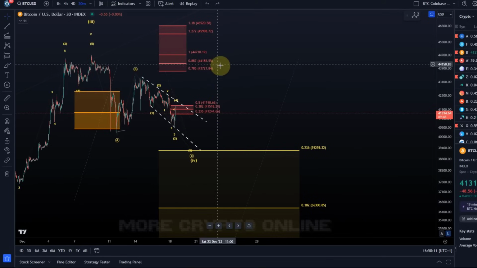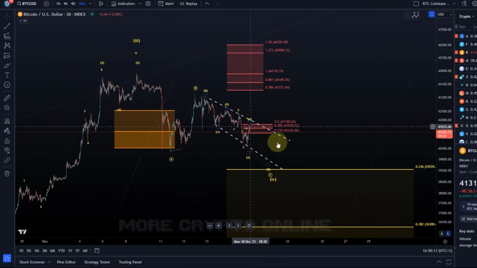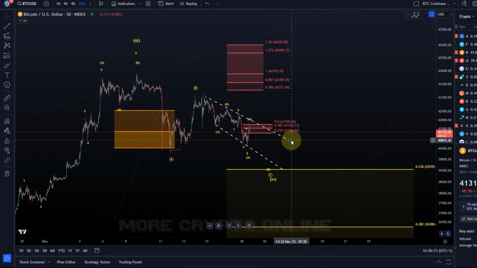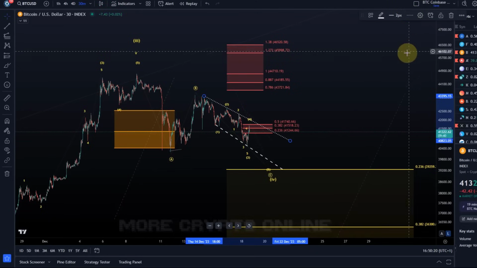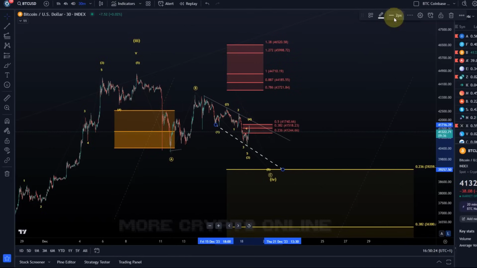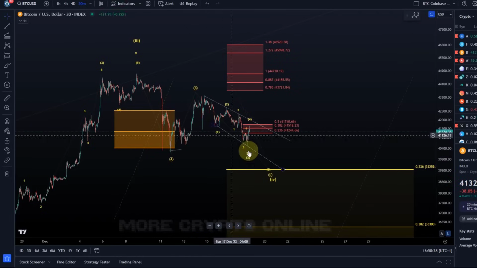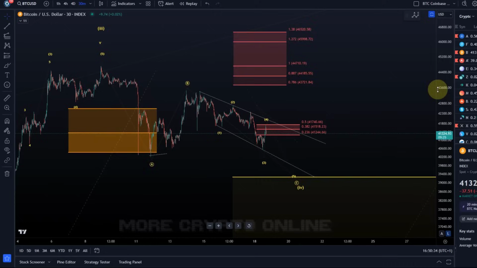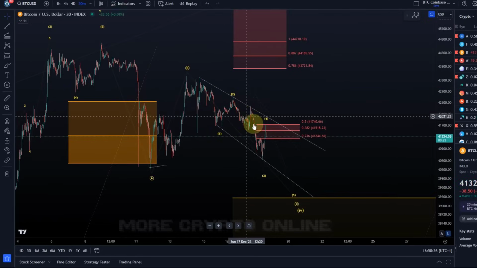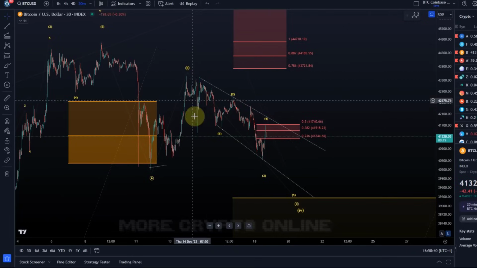At the moment, we are obviously moving, as I've added in this video, in this kind of trend channel. Let me adjust that as well. Don't like those massive lines on the chart. So we have this trend channel that is probably going to be respected if the C wave itself is unfolding as a diagonal, because it could be a diagonal. Let me take the nano count out of the chart. Yeah, could be.